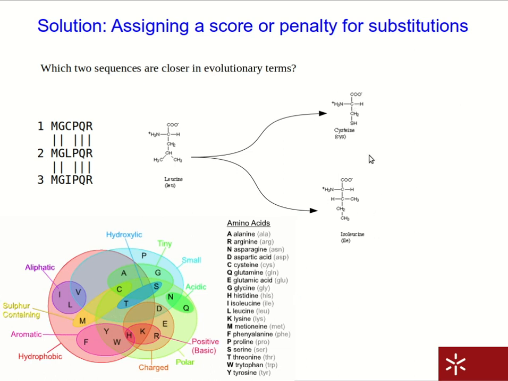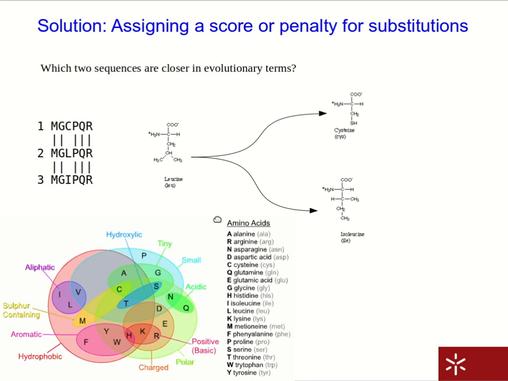Why? We can understand this in terms of chemical similarity between the amino acids. Leucine and isoleucine are more or less chemically similar. They are the same size and they have the same properties, more or less. Whereas cysteine, which has a sulfur group here, is chemically very different. So we would expect it to take more time for this mutation to occur. If we look at all the 20 amino acids that are available to us, we see that the ones I chose here, L and I, are quite similar to each other in terms of property. And cysteine is here, so it has quite different properties.